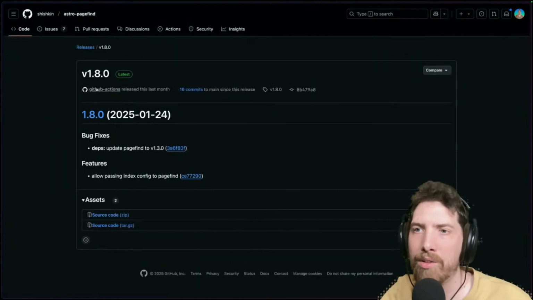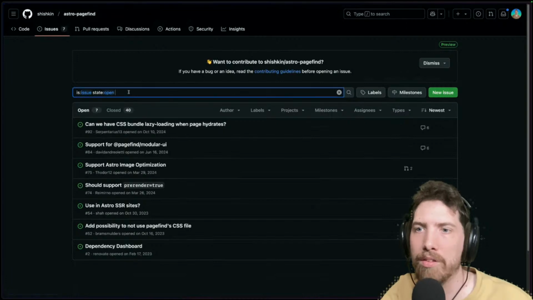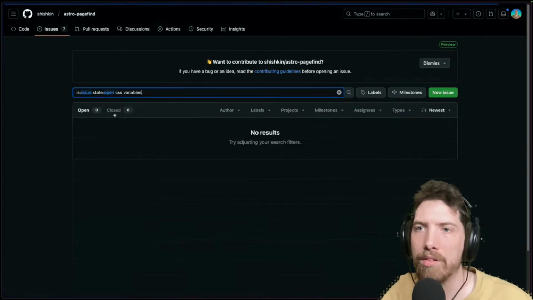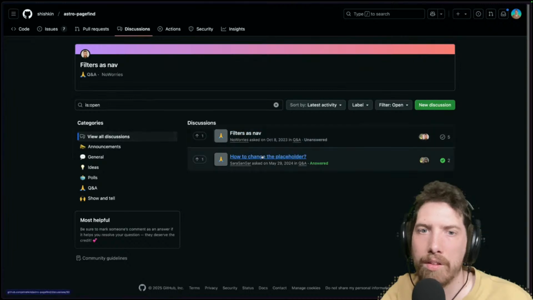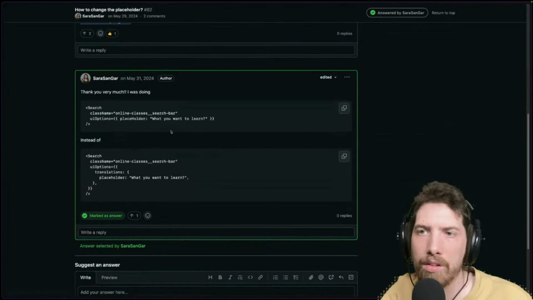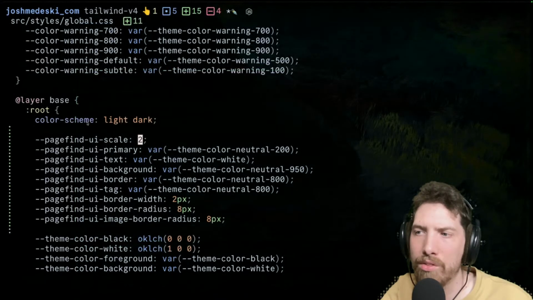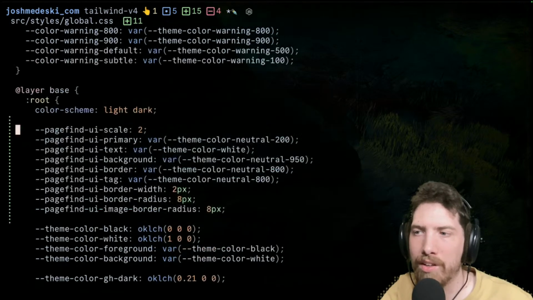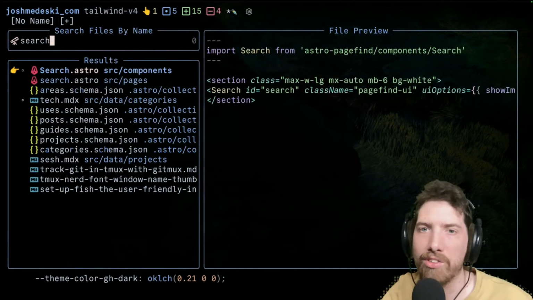So how do I overwrite the variables? How do I change? Right. Can I put these values in the search? Yeah, I'm one of those guys. I got you.